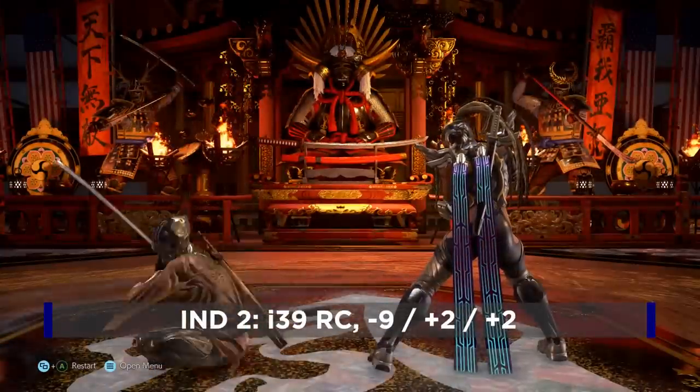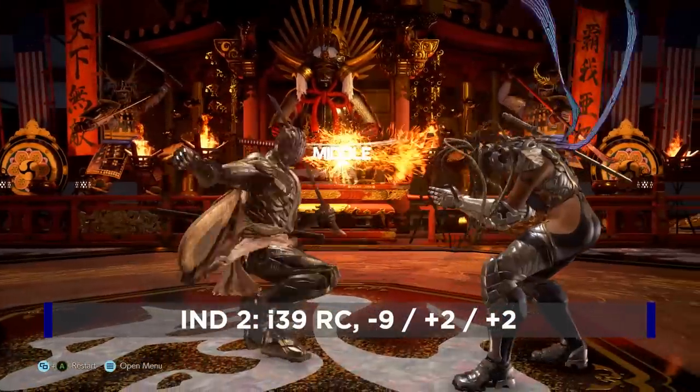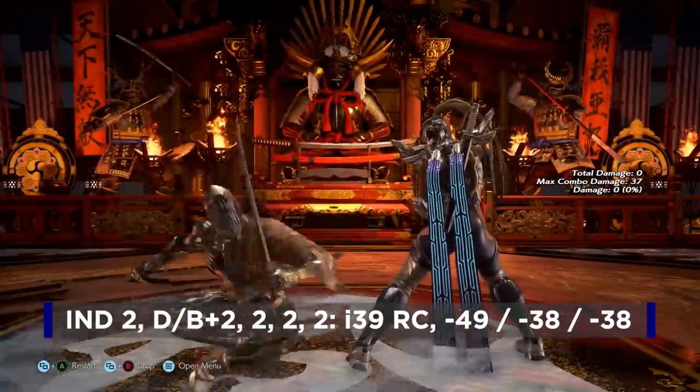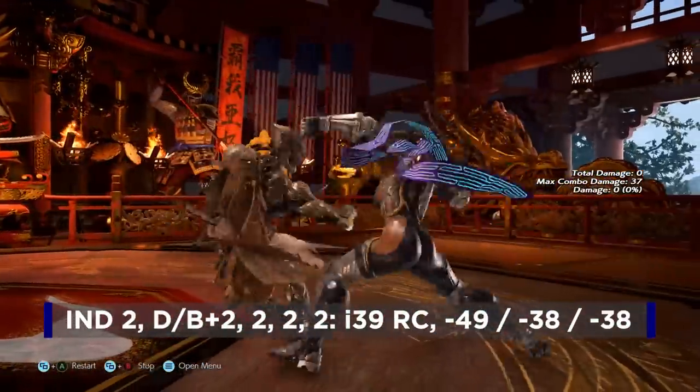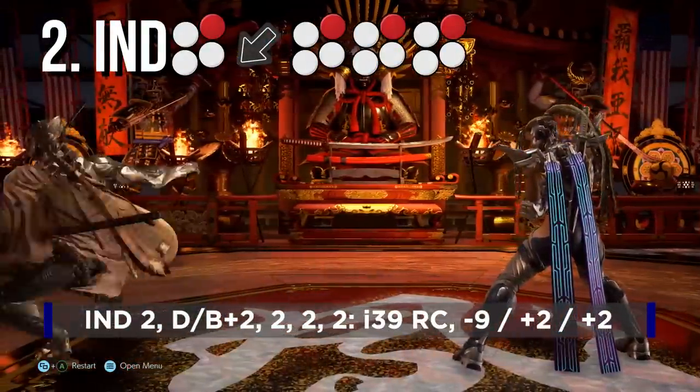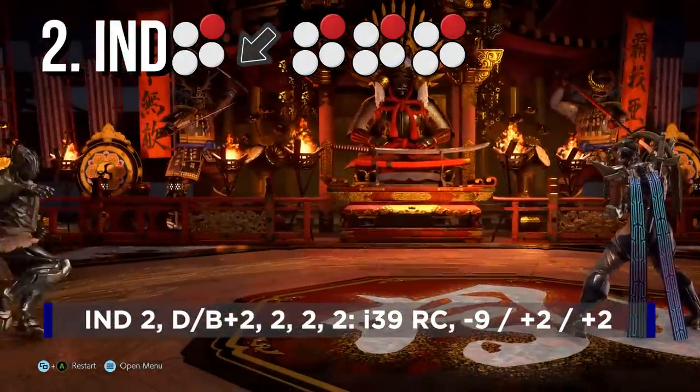However, unlike a regular down back 2, the first hit has the same frame data as the subsequent hits, and you can only do it 4 times as opposed to 5 before getting dizzy. If used from back turned Indian meditation, you can also use it to run away from the opponent.